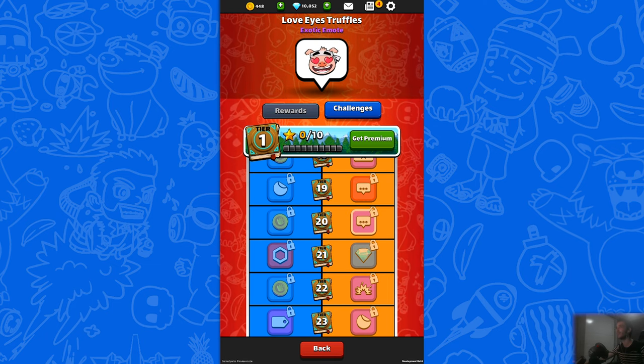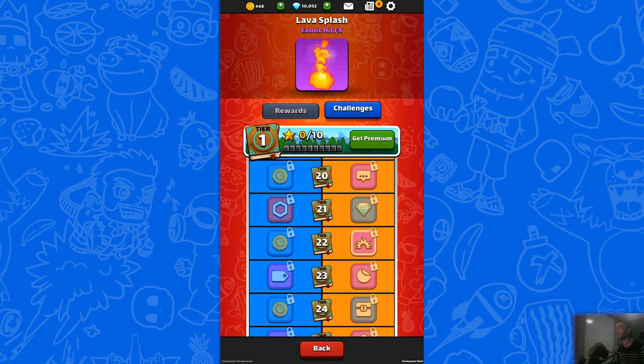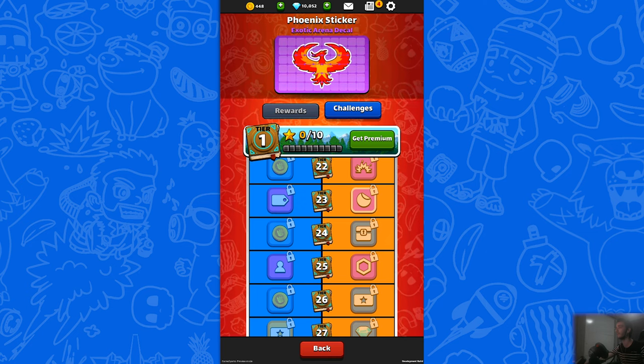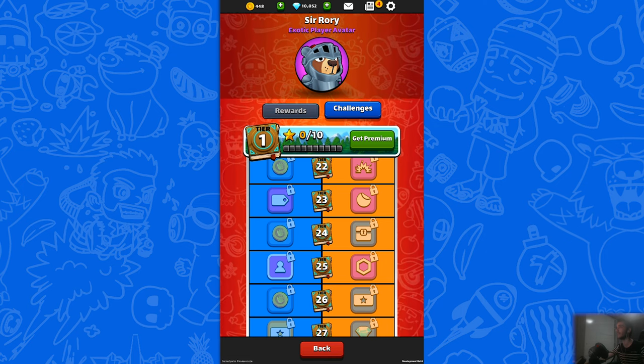We got Love Ice Truffle. But a Mighty Shield, this is for the frame. Yeah, for the outer frame. That looks cool too. A Lava Splash. Another Heat FX. The Barbarian. A Phoenix Sticker. Another chest. And another playable character, which is Sirori.